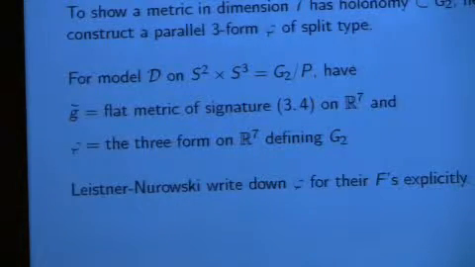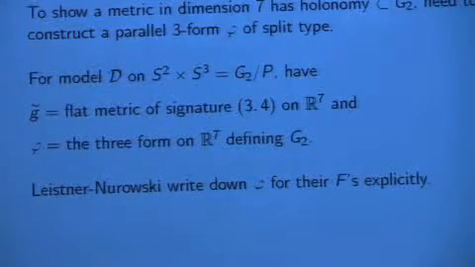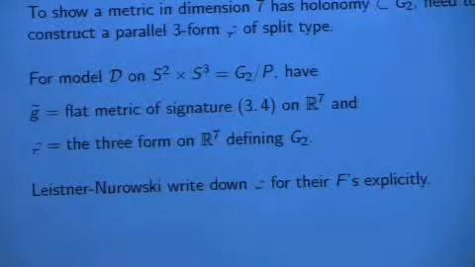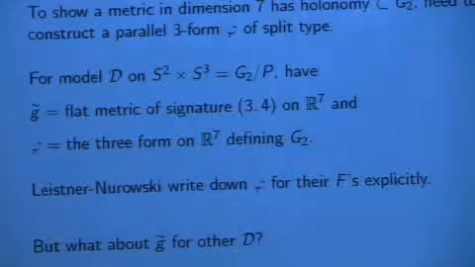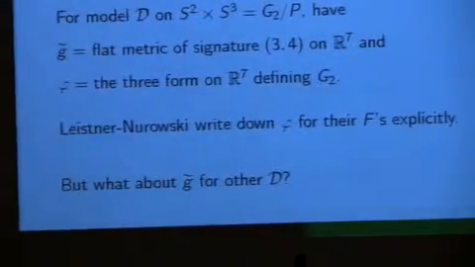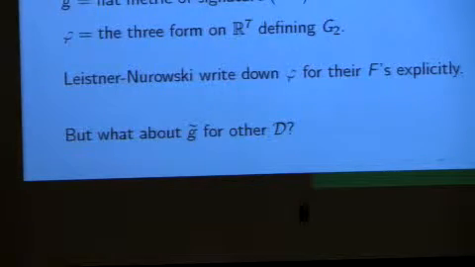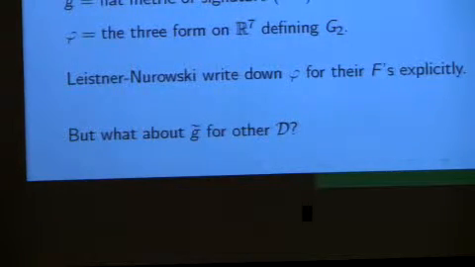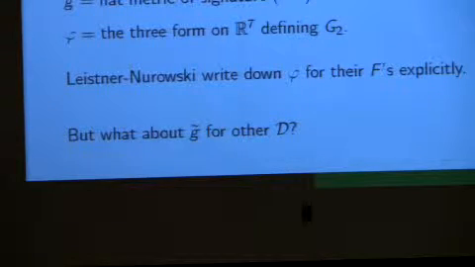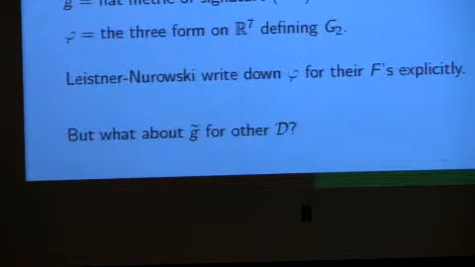So they just write it down. They use Mathematica, they crank it out. Maybe, I don't know if they did an algorithm like you're suggesting, or they were just clever. They wrote down the 3 form explicitly. That's great. I think that's fantastic, but it leaves you with the question that Igor just came up with. Well, what about other? I mean, is there something really special? It's certainly special that you can write this stuff down explicitly, but there's something special about this 8-parameter family. So that's the work that Travis and I have been pursuing.